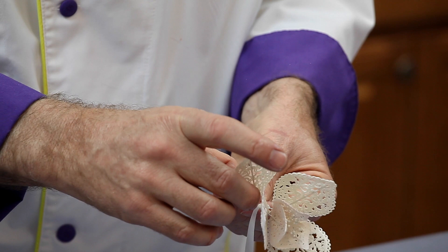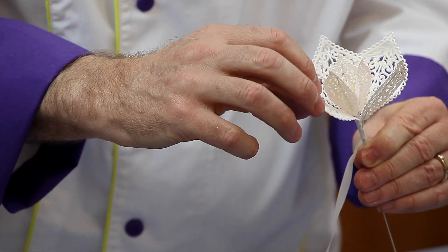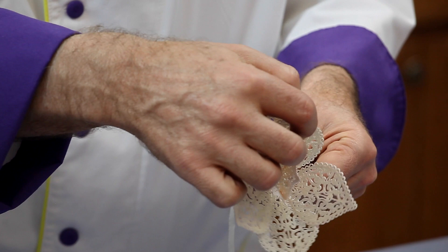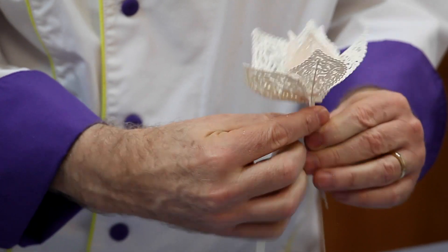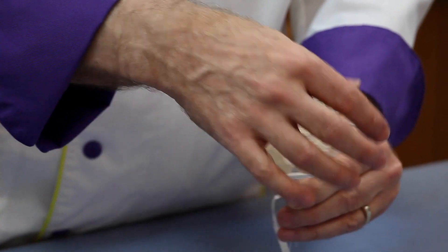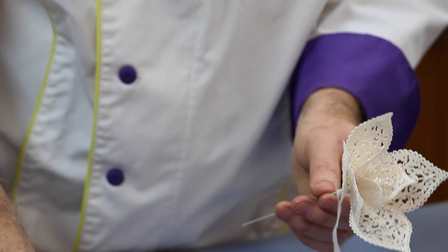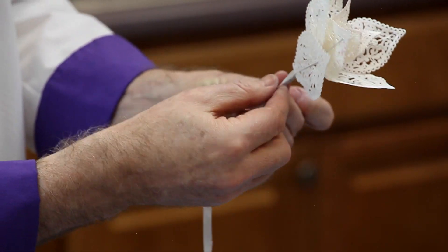And I want these to overlap, so we're going to get five petals in there. There is a right side and a wrong side to these, so you have to look carefully — one side will be flatter than the other. Now I could stop here if I wanted and just leave the flower that size. You can use all the same size petals, so if you wanted a smaller flower you could use all small petals. But I'm going to go down a little bit further — the third layer I'm going to bring down maybe a half inch.